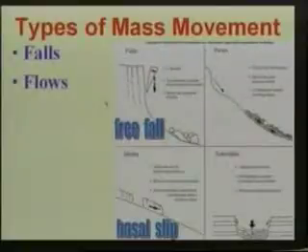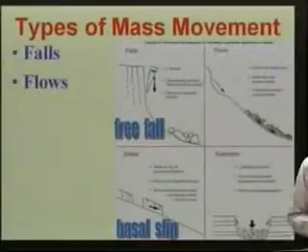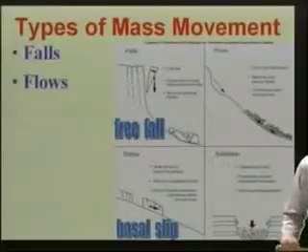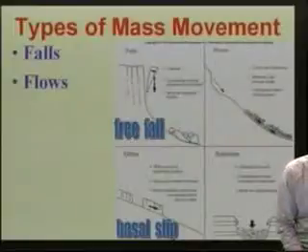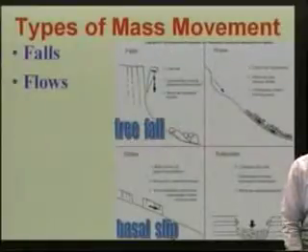Flows are kind of what the word implies, water flows. So usually there's a lot of kind of water-like movement. The material, whether it's soil, vegetation, unconsolidated material, kind of moves like a liquid, like a fluid, flows down the hillside. Pretty much a lot of internal turbulence to it. So we would classify things like that as flows. Mud flows, earth flows.